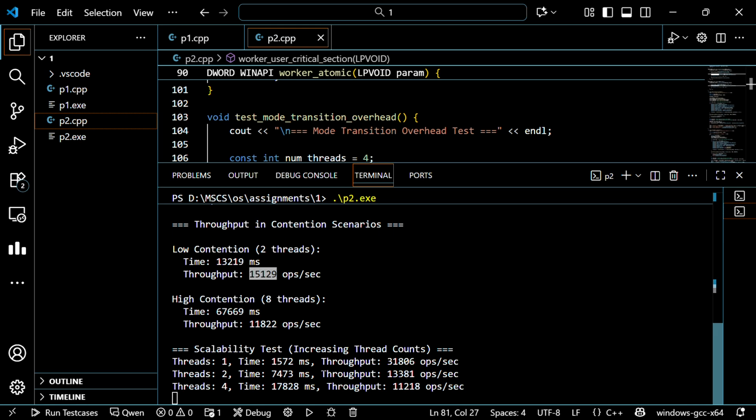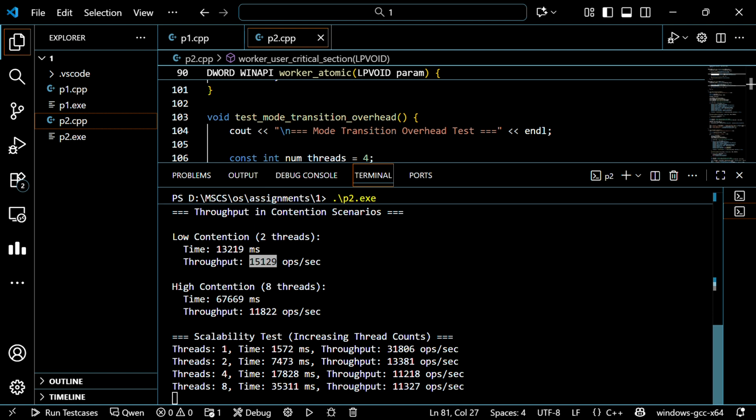We tested from 1 to 8 threads. Initially, adding threads improved performance, but after a certain point, the synchronization overhead begins to show, and we see diminishing returns. This demonstrates Amdahl's law in practice. The sequential parts of our program limit the parallel speedup we can achieve.